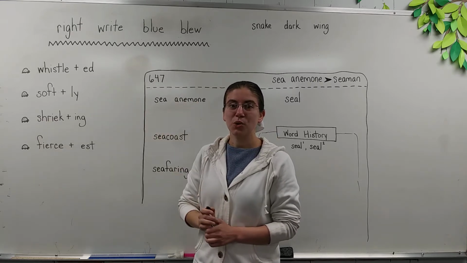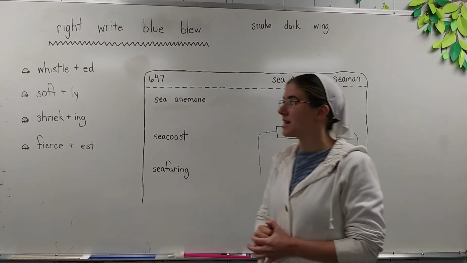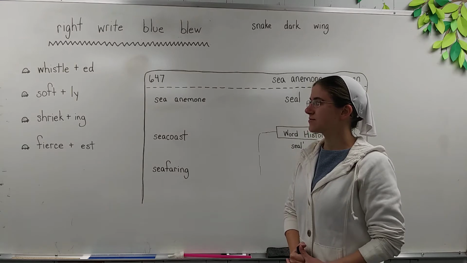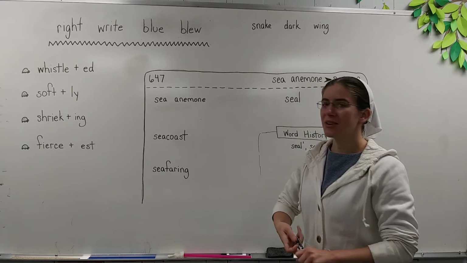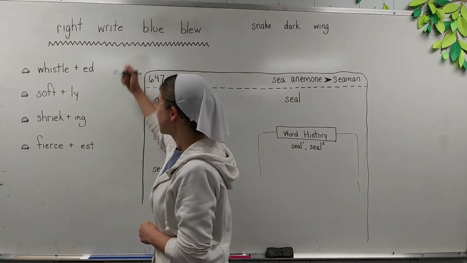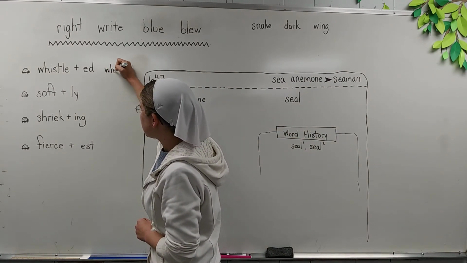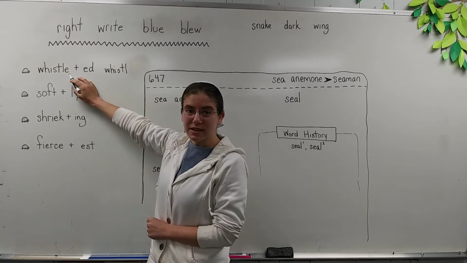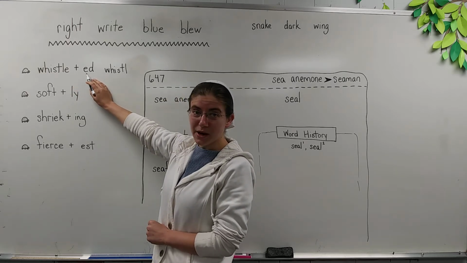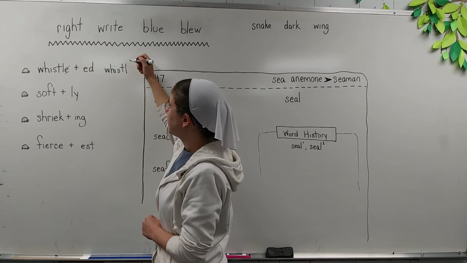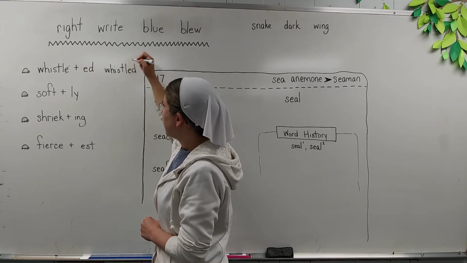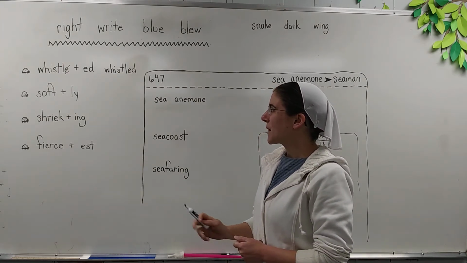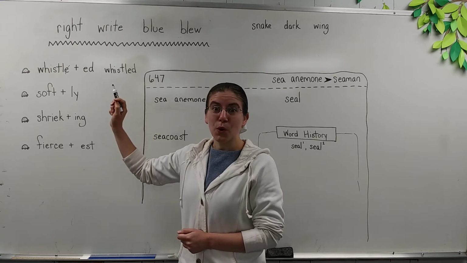You would write down whistled. Okay, go ahead and write down whistled. All right, so here's the word whistled. We have W-H-I-S-T-L, and whistle ends with a silent E, and the suffix begins with a vowel. So we need to drop our silent E and then add the suffix. So there we have the word whistled. Okay? And if you got it right, why don't you whistle?